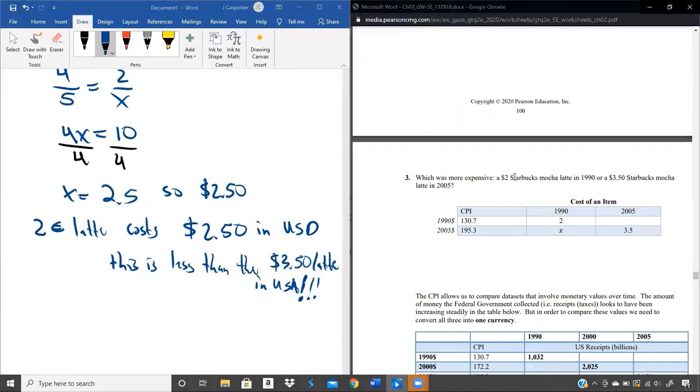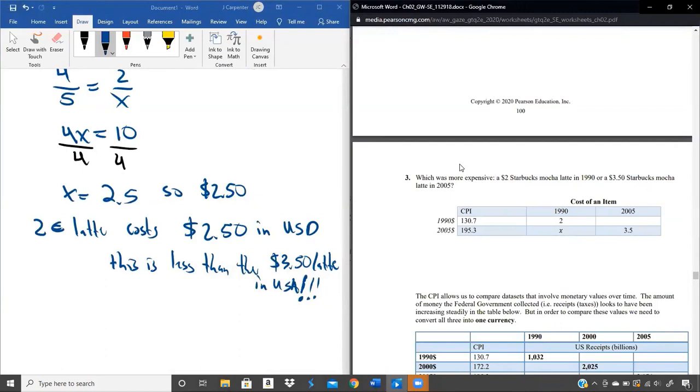And they're even going to keep the same base values of 2 and 350, but they're no longer euros and dollars. They're saying we had a $2 Starbucks mocha latte in 1990, which I feel like Starbucks was just starting up then, not that it matters, or a $3.50 Starbucks mocha latte from 2005. So now instead of comparing a latte from Europe versus America, we're comparing lattes in America one year versus another and seeing when was it cheaper to be buying these lattes when you consider all the different things in the world that you'd be buying, which is what CPI accounts for.